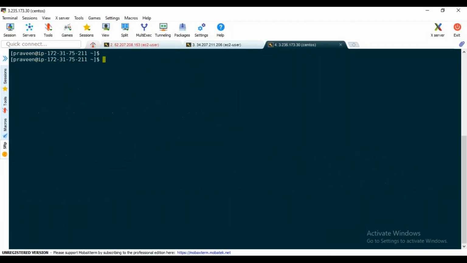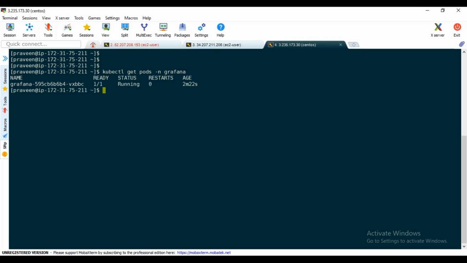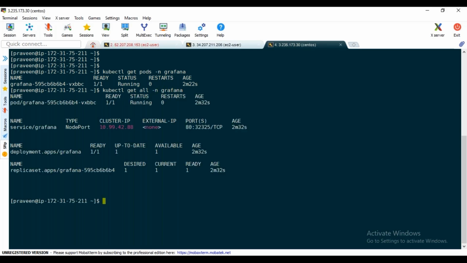let me see kubectl get pods -n grafana and kubectl get all -n grafana. All means all resources which are created in the Grafana namespace. So these are the resources. And this is the service, 32325 is the port and type is NodePort which got deployed.